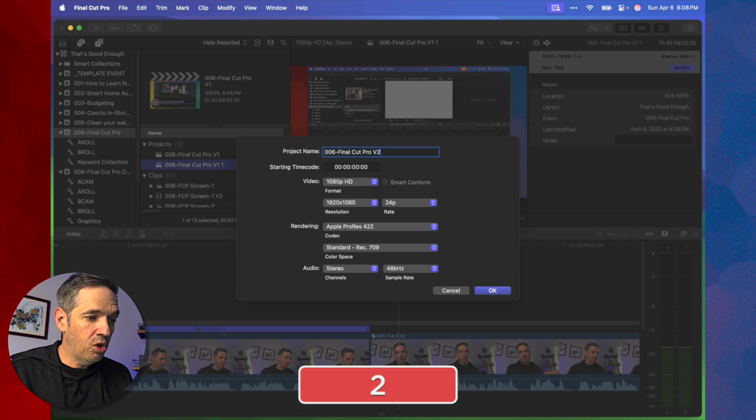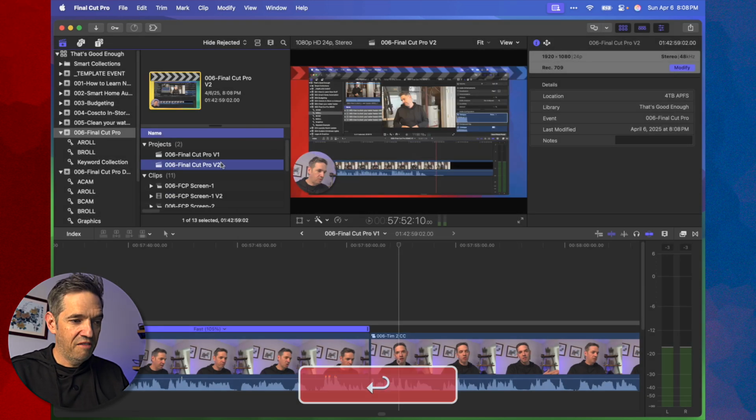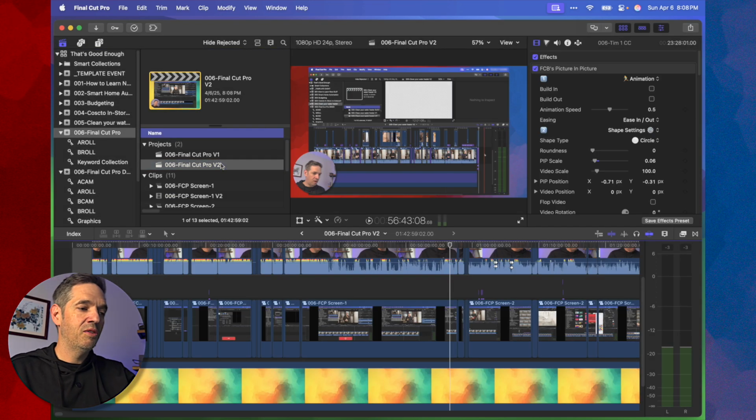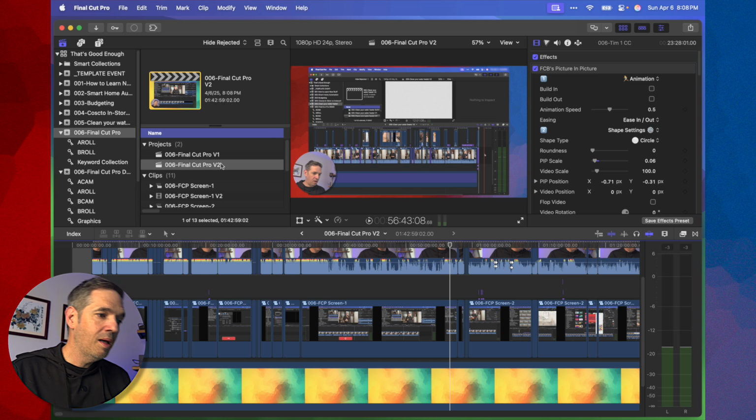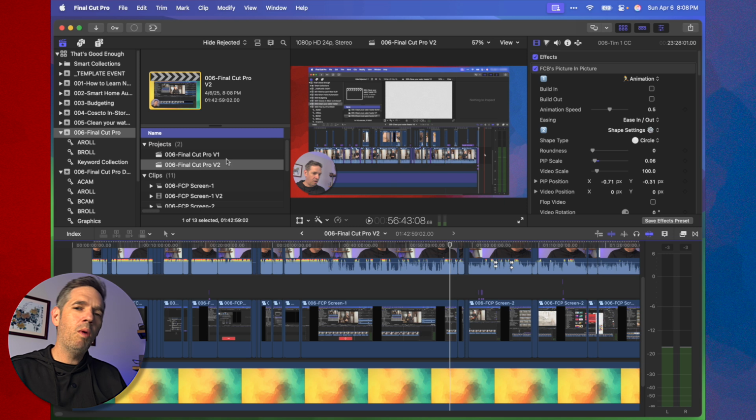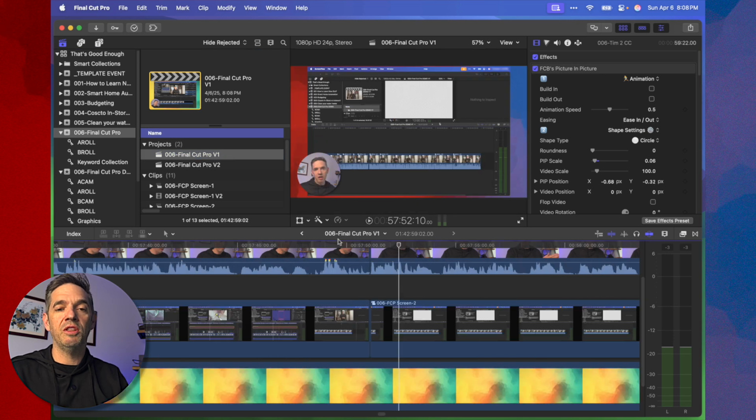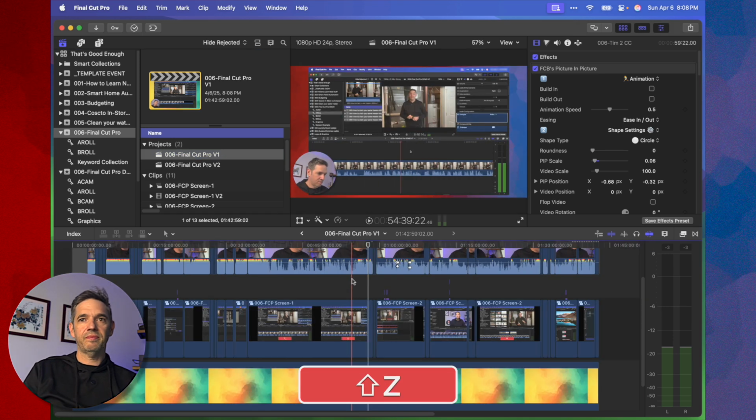Then I'm going to double click on that version to open it. Final Cut does not open the new project you created by default. You have to double click on it to make sure you're still not in the old one. But now you have a V2 that you can edit from. That way, when somebody changes their mind and says, you know what, what you had in V1 was better, let's use that, you can just go back to V1 and you still have your original version that you delivered the first time around.